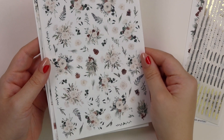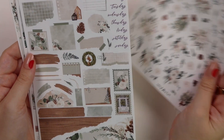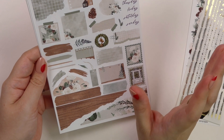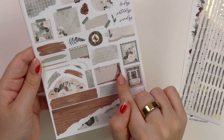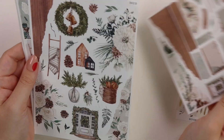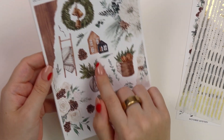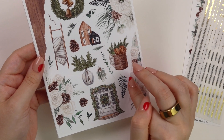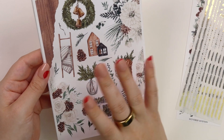We'll get to those after. We have your floral deco sheet jam packed with some florals and individual floral elements. Here is that journaling sheet — I try to put as much wood grain on here without it being insane. I hope I put a decent amount on here. And then of course just all the different colors, the clip art pieces pulled in, the stamps — so pretty. The deco sheet — I love this sheet so much, with the house and the wreath and just all those little elements from before, just in a bigger format. And of course I pulled in some of the individual greenery pieces here and had them be bigger as well, just because it matched so perfectly.